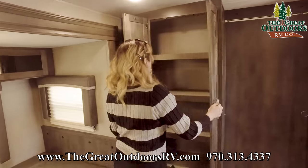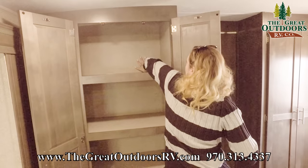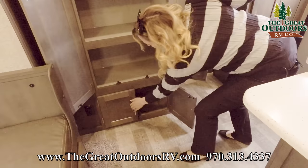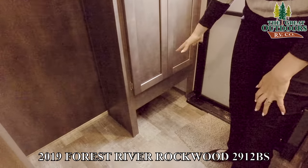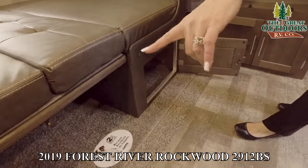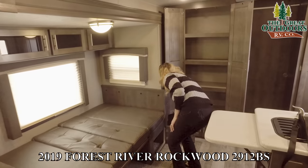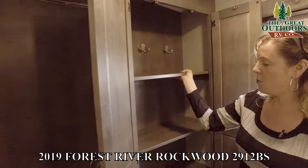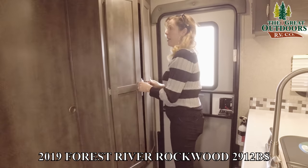We're going to take a quick look at the storage. The storage in this unit is pretty intense — there's a lot of it. This cabinet is super deep. There are also two drawers here, plus a good spot for shoes and another kick spot for shoes over here, which is kind of rare — you don't always see that in campers. There's also two under-dinette storage spaces: one door and one pull-out. Over by the door you have even more, plus a couple of coat racks — a super nice spot for hanging coats.